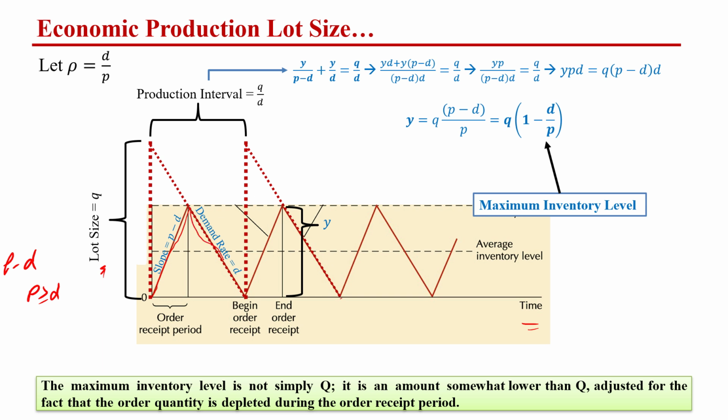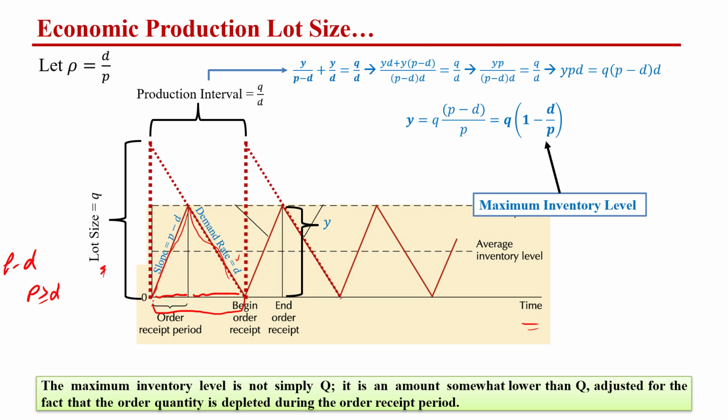At this particular speed we are consuming this particular SKU. So this is one order cycle. If we divide this order cycle into two parts, in this particular time we are just receiving, or in a manufacturing environment just producing, that particular product, whereas in this particular time we are consuming that particular SKU.